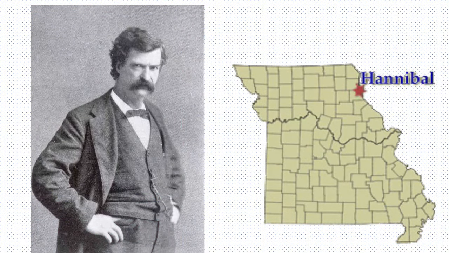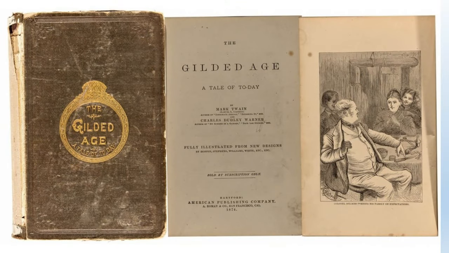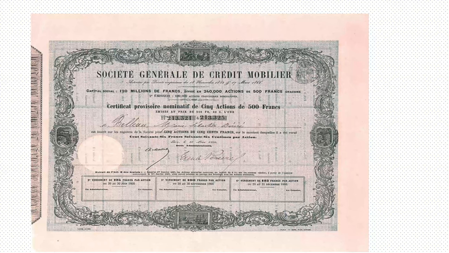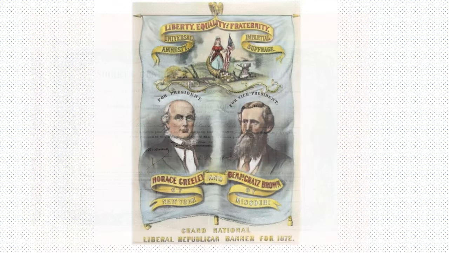Interestingly, the label Gilded Age comes from a novel written by Missouri boy Mark Twain in 1873. The book satirized the political corruption and shallow materialism of the day, creating a stereotype of American society which in reality applied only to a small segment of the population. But it accurately described the years of Grant's presidency, which saw more political scandals by far than any other time in American history before that. In his first term, the infamous Black Friday gold scandal and the Credit Mobilier railroad scandal rocked the country. Despite the bad stuff on his presidential resume, Grant managed to get reelected in 1872.